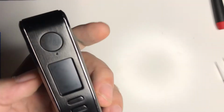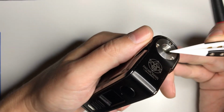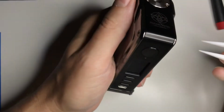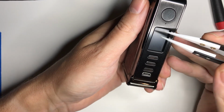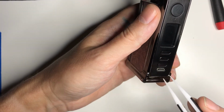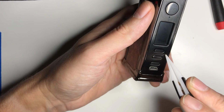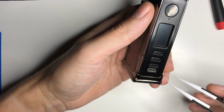So as for the product, my two biggest, well, I have 3 complaints. One, obviously this design issue. That's a big one right there. That's just, there's no excuse for it. I wish they would have put something to protect the screen. It's just painful. And also, and I didn't show this, and I'm not going to take it apart again now, but just the way they mounted the DNA board in there, it is going to be a headache when it comes time to replace it. And I do not look forward to that.